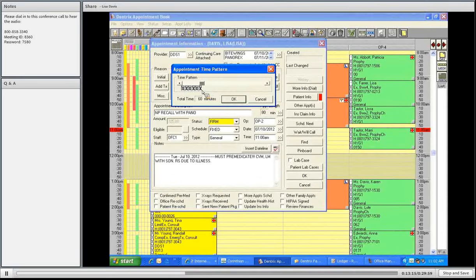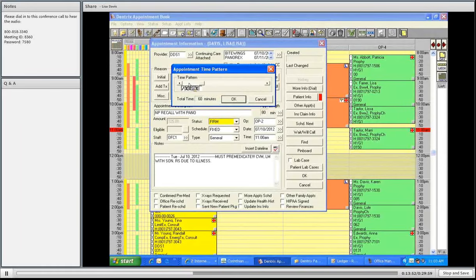Okay, this is a checkup and cleaning. I'm going to put that the first 10 minutes is assistant time. The assistant is going to take them back and perhaps take the panel and the x-rays. Then the hygienist, the provider, comes in and she does her little work and visits and catches up. The last block, we're going to put empty. It's just chair time. The patient is waiting in the room until the doctor can come in and get the exam done. This is an example of using provider time, assistant time, and chair time.